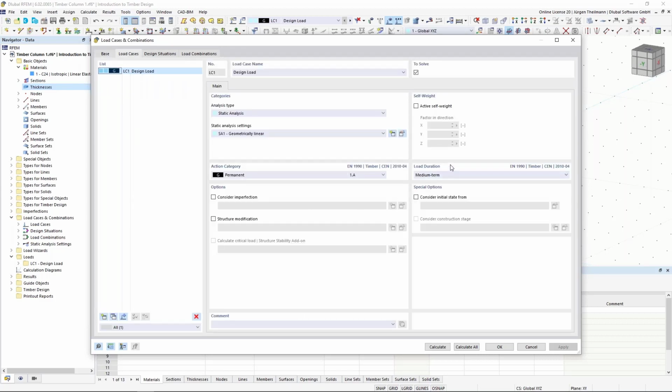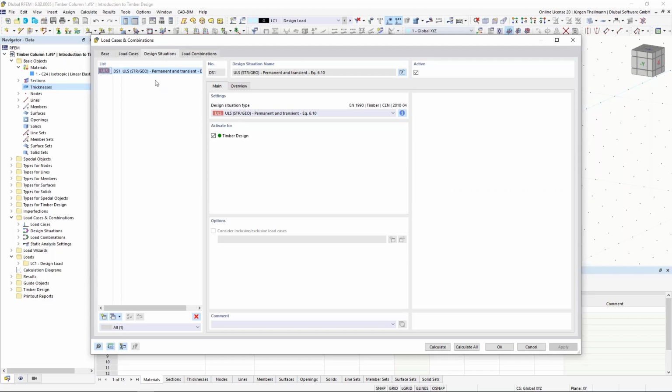And yeah, this is something I have to tell you. This is important. This is the main reason why we choose the standard EN 1990 with the slash timber, because we have to choose our load duration. So in our terms, we're gonna use a medium term. And if we haven't chosen the correct standard, this whole part wouldn't be available. So we wouldn't have been able to define a load duration. But now we are, since we have chosen the correct standard.